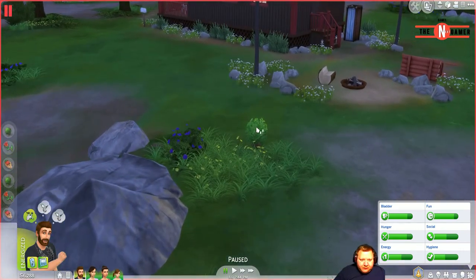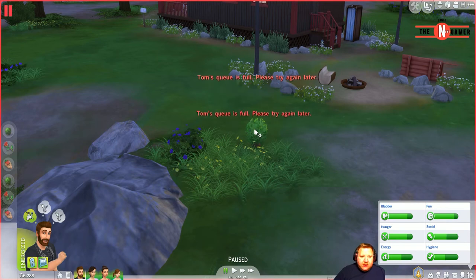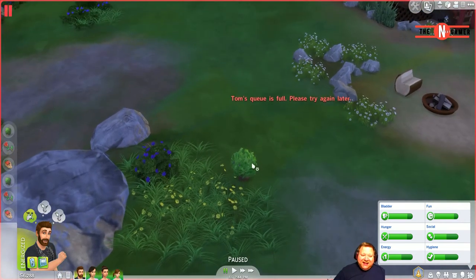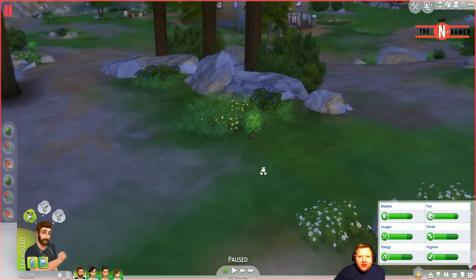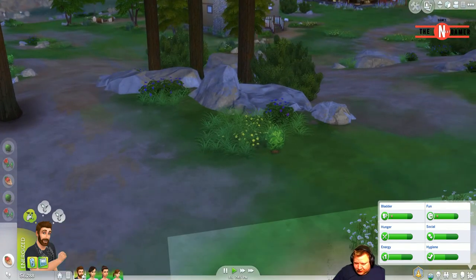What do we have here? Ooh. Oh, that's cool. That's a new thing. Tom's queue is full. Please try again later. Lol. Okay, this is a wild plant. Okay, it doesn't tell me what it is, so it's unidentified. Maybe we can queue that up for here.